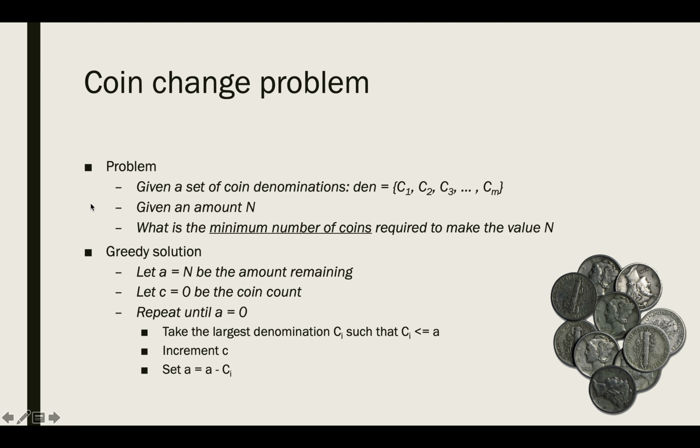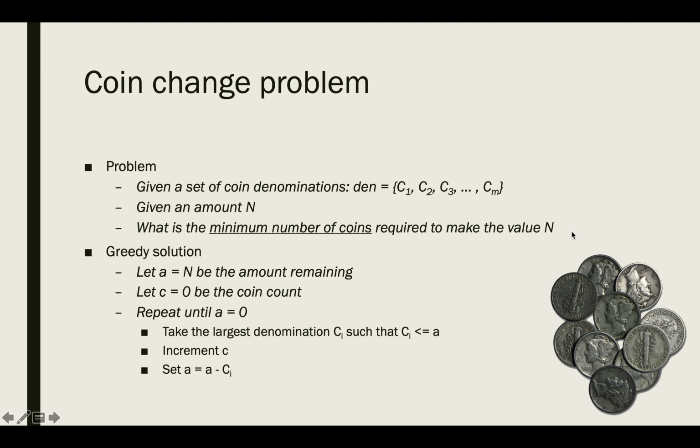So for this, what we're going to assume is we have a certain set of coin denominations. Here I'm assuming we're using some coins. Coins differ country to country, so let's not make any assumptions that these are just American coins. This algorithm should work for any set of denominations. Given some coin denominations and an amount n, this problem is going to answer what is the minimum number of coins required to make the value n. So we know the value n. I could say the value is 76. What's the minimum number of coins that it would take me to give you the value 76 using some types of coins?